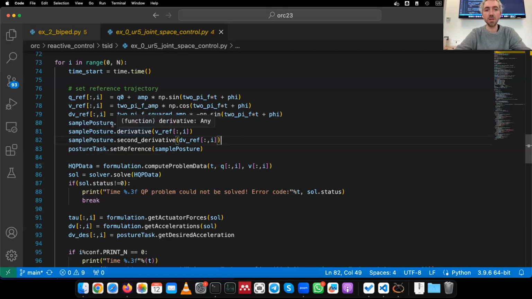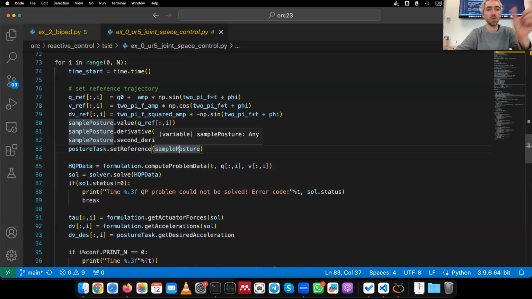It will be maybe easier to simply pass these three values to the set reference, but it works like that. The set reference needs to take an object of this class, like sample posture, and inside sample posture we need to specify the value for the position, for the velocity, and for the acceleration using these three methods: value, first derivative, and second derivative.